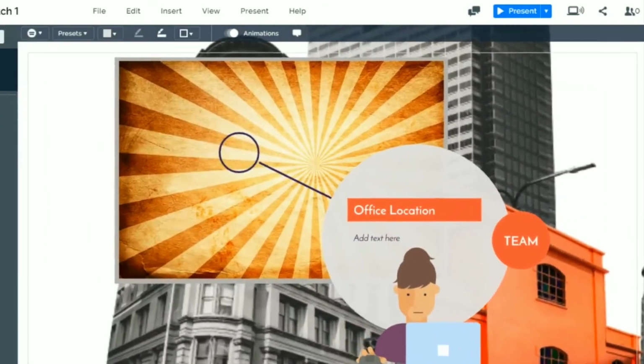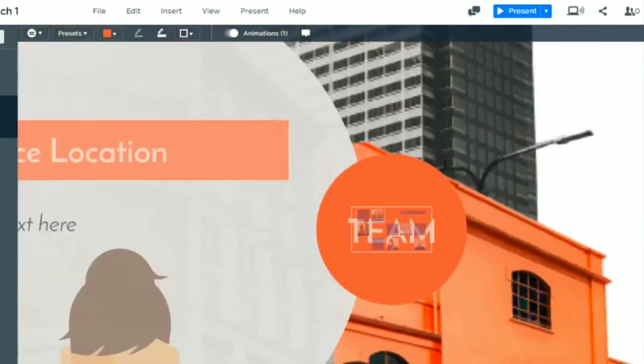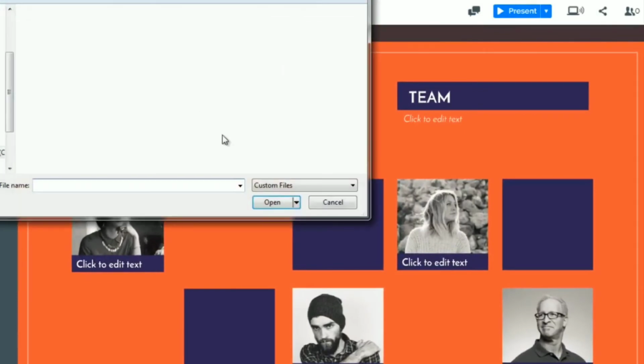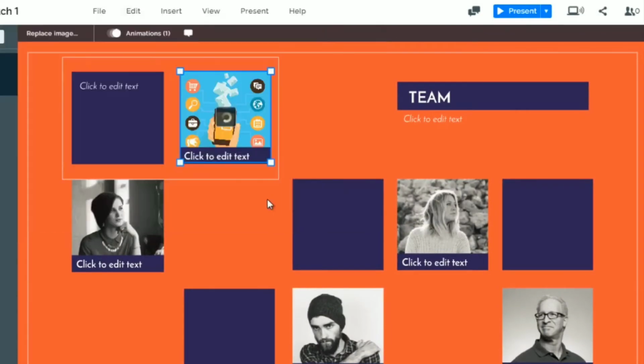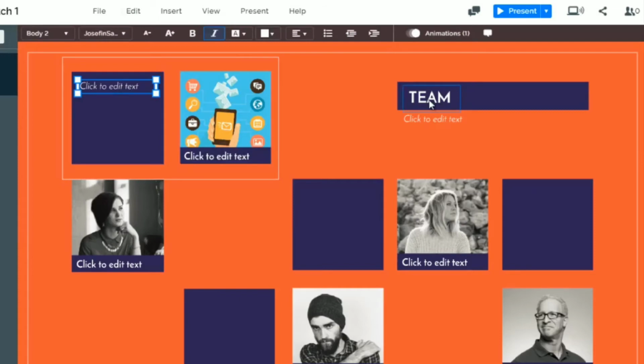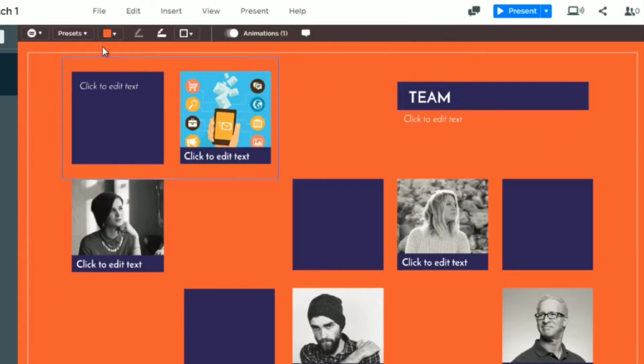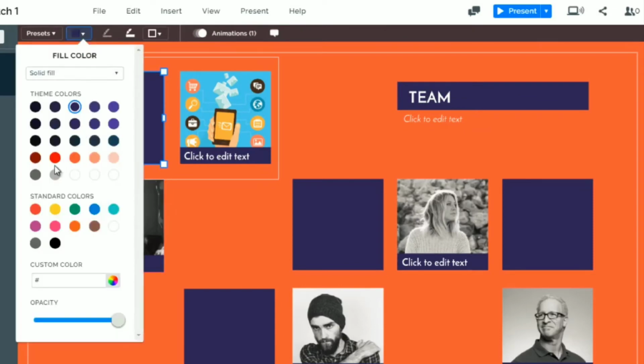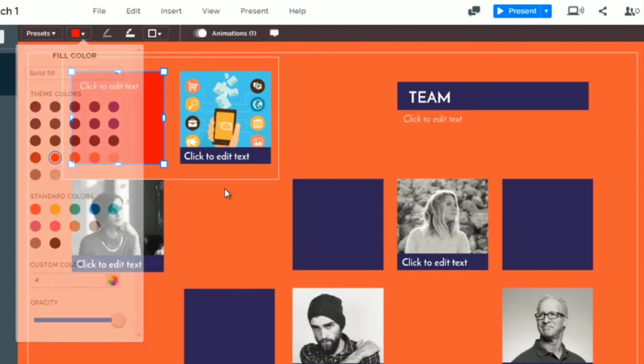So we can zoom in like that and go like that. And so you can see how easy it is. You select the image, you click replace image, find the image that you want like that, and replace it. So what you see is kind of what you get. And then you can replace, of course, the color. So you could select this purple item and then select a different color like that.